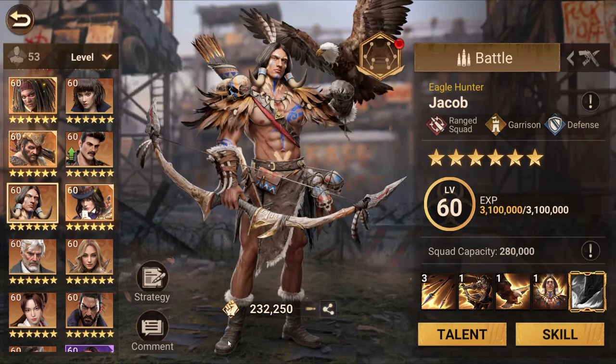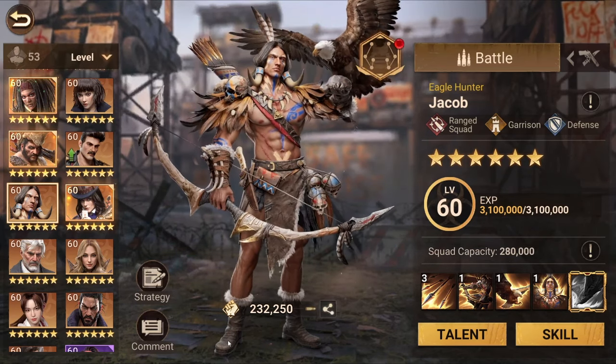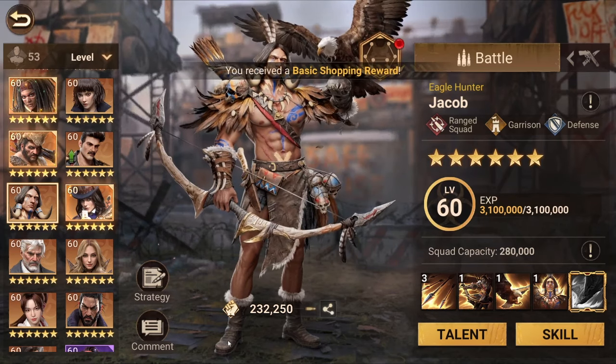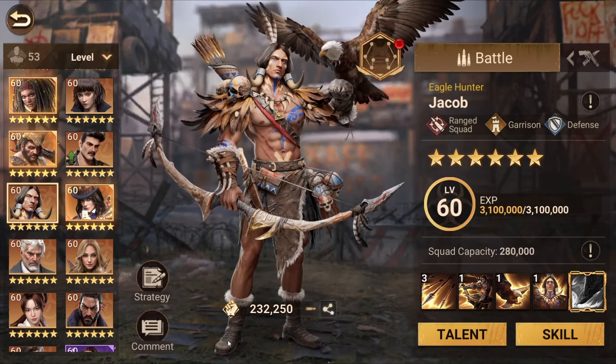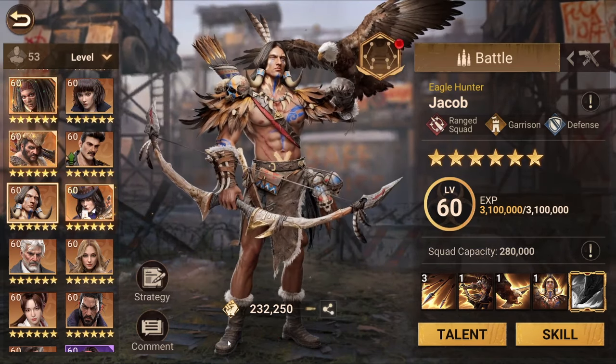And in today's video I'm going to talk about the hero Jacob. I'm going to talk about how to obtain him, what talent tree you need to use, what his skills are and how to upgrade them, how you can combine him with other heroes, and if he's worth using your legendary fragment. So how to obtain him?